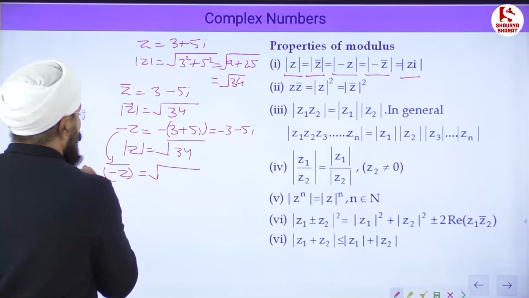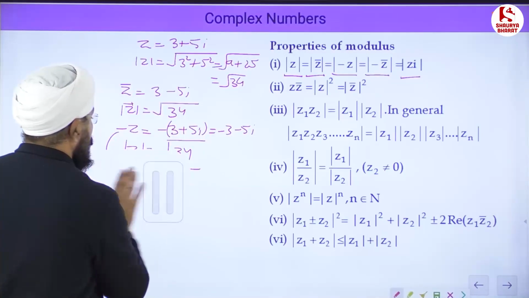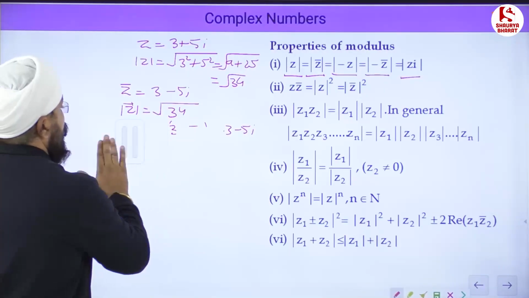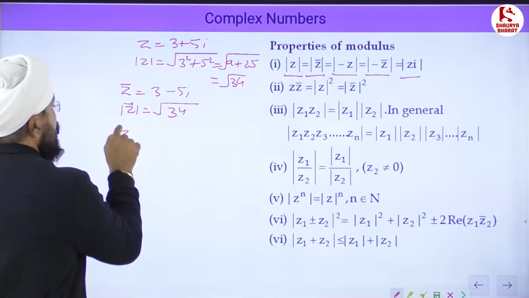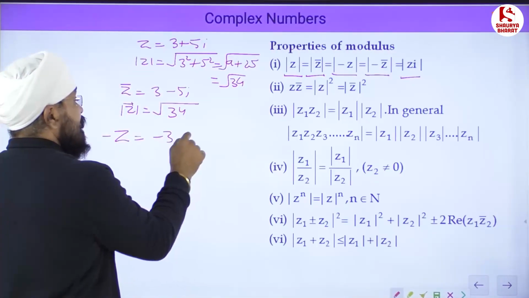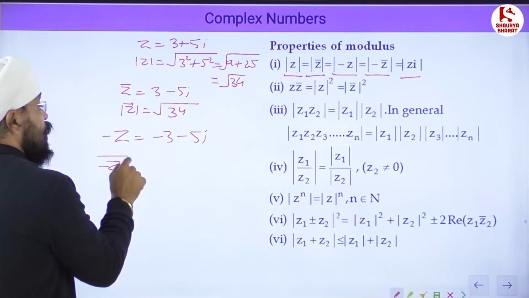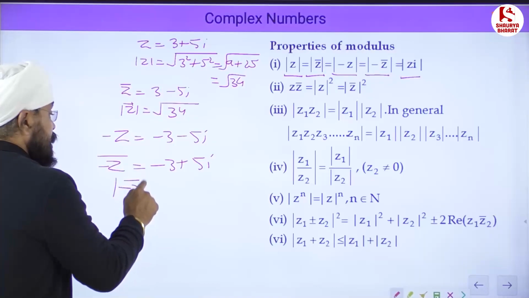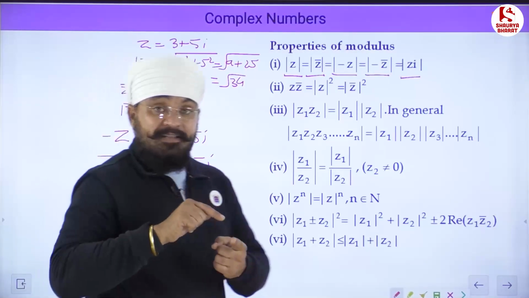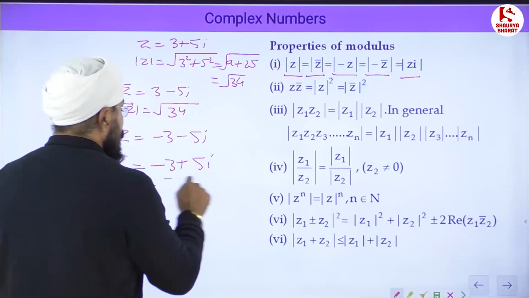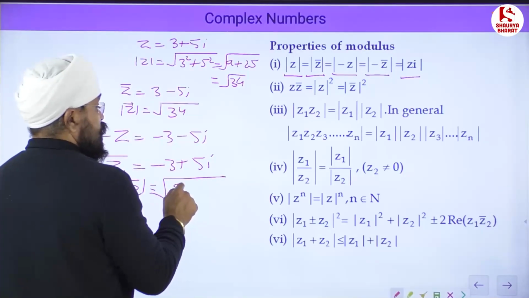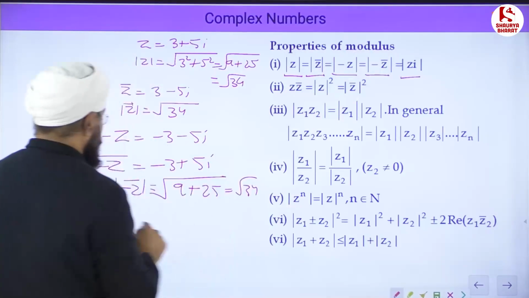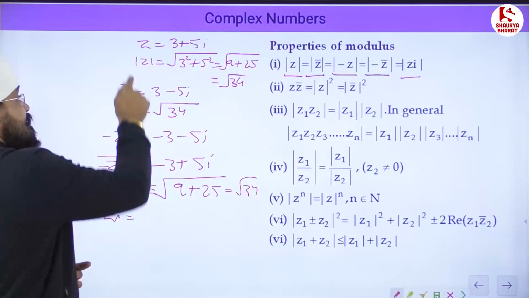the result here, first let me write this one as, so here till now we were getting minus z, which was minus 3 minus 5 iota. If I go with minus z whole conjugate, this is minus 3 plus 5 iota. Again we are taking the magnitude of that conjugate, it is nothing but square root of, again in the same way, minus 3 whole square is 9 and 5 square 25, we are getting root of 34.